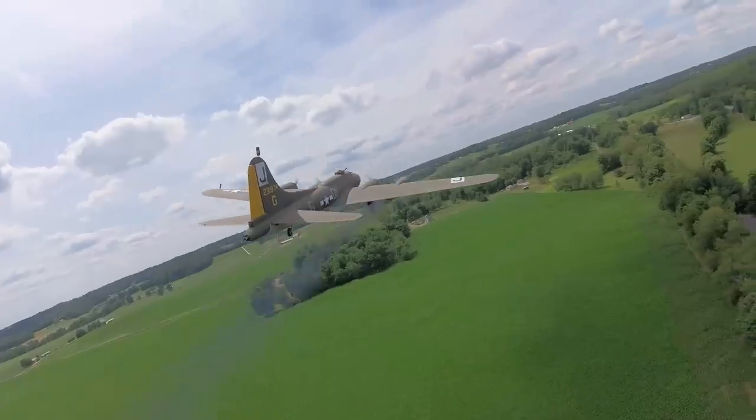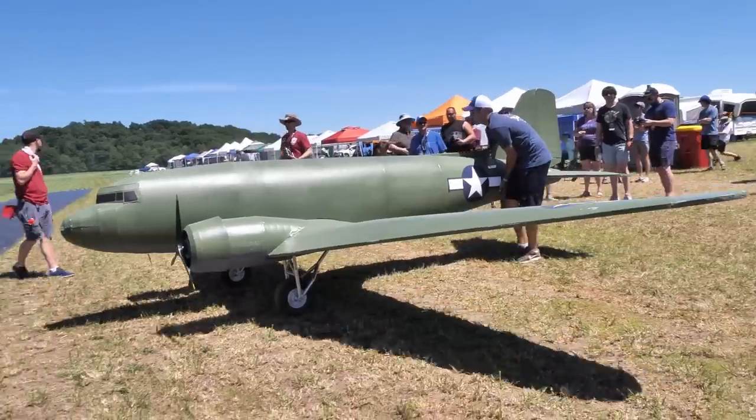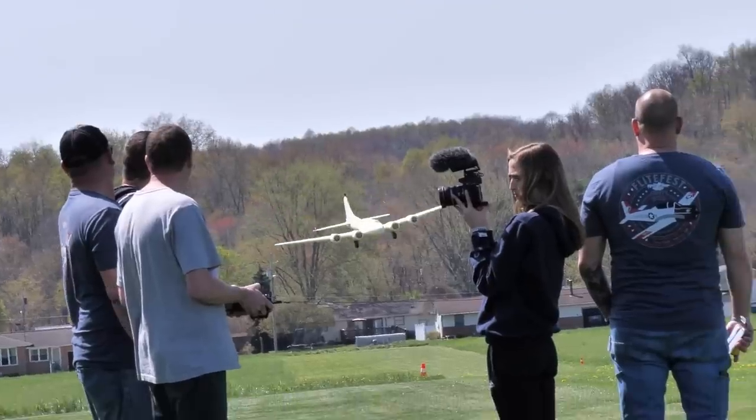So, all right, guys, in the past, you've definitely seen what we've built, whether it's a big B-17, whether it's Meglisi. We've built a lot of big airplanes, and also our community has as well, too. Big, huge, half-scale Cubs, but you haven't seen much of what our amazing team does. And right, this gentleman to my right is actually the pilot of the B-17, but he's also an amazing builder. This is Jason Mcquiston. What do you got today?